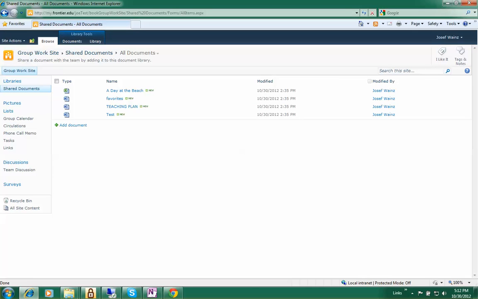You'll find that Firefox inherits the security settings from Internet Explorer, so Firefox will prompt you to get to the SharePoint site. After that, you won't have to enter any credentials to open a document. Chrome will not prompt you when you go to open a document because it handles documents differently.